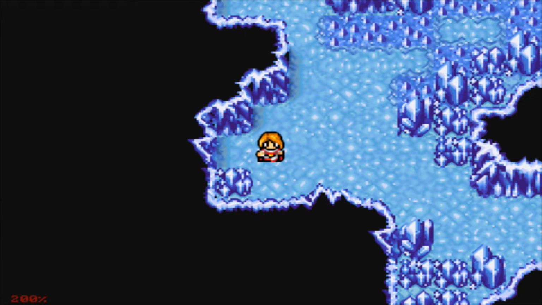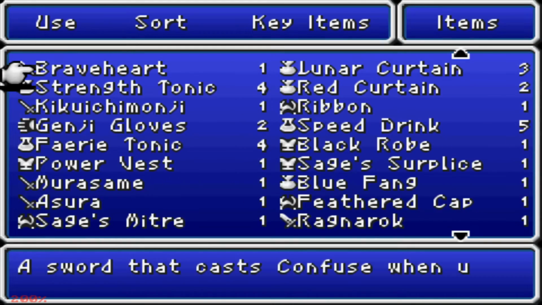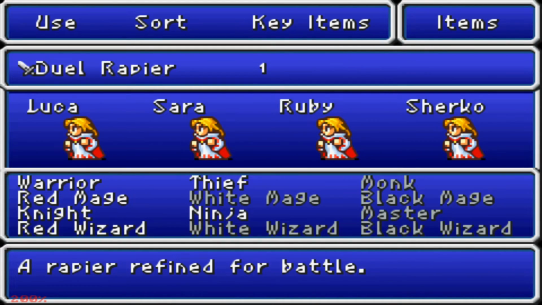And if you manage to get this floor with a castle, X Potion, Cockatrice Claw, Mega Elixir, and Dual Rapier, which we can already get from the... Well, we already got. No, we could buy them. That's right. You can just buy them in that shop. That's kind of silly.